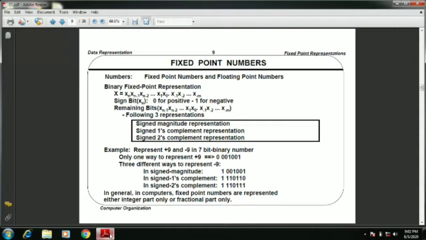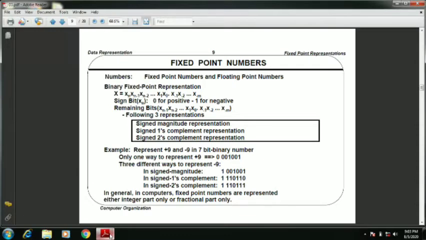But our question is how to store real numbers in a computer. In modern computing, there are 2 major approaches to store real numbers. One is fixed point numbers, another one is floating point numbers. Real numbers means a number with a fractional component. There are two approaches for storing real numbers in digital computers. One is fixed point notation, another one is floating point notation. Now we are going to see fixed point numbers only in this video.